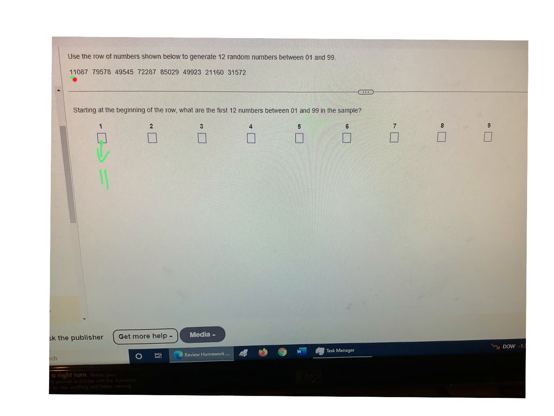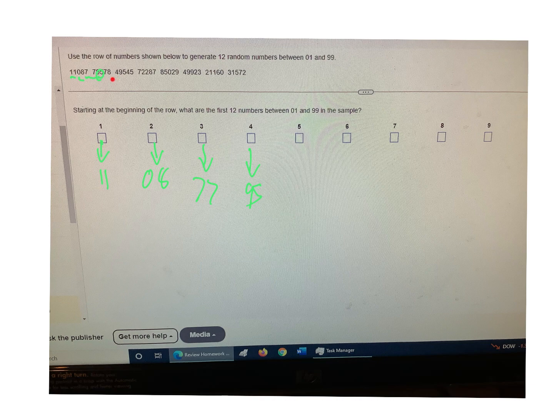So you just want to grab the first 2 digits, which would be 1, 1, or 11. And you grab the next 2 digits, which would be 0, 8. Now the next 2, they do have a space, but that's just for readability. The next 2 digits are 77. And the next 2 here are 95. And you just continue on across here.